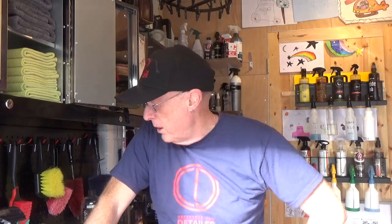Right, okay guys, so I've washed and dried the car. I snow foamed it. We'll talk about what products I used at the end. Snow foamed it, rinsed it, hand washed it, rinsed it, dried it. Had a cup of coffee, and it's sitting there waiting for me to apply P&S Paint Gloss Showroom Spray and Shine. This is a really simple but effective detail spray. So let's just go and put it on the car, and you see how it works.